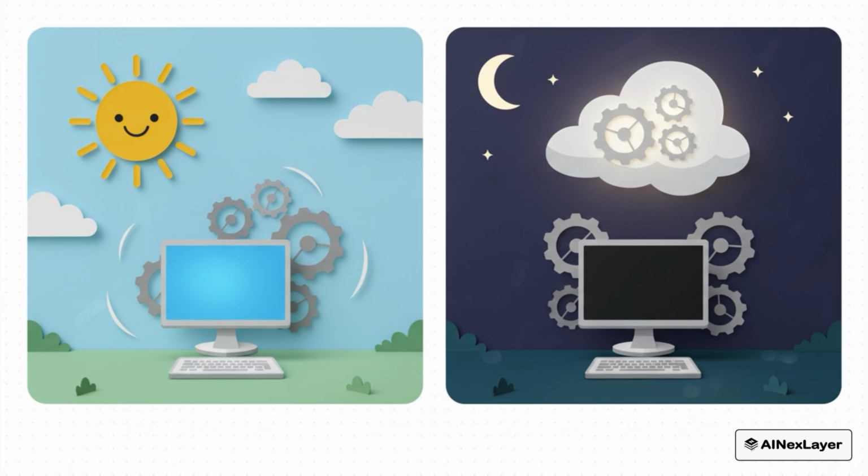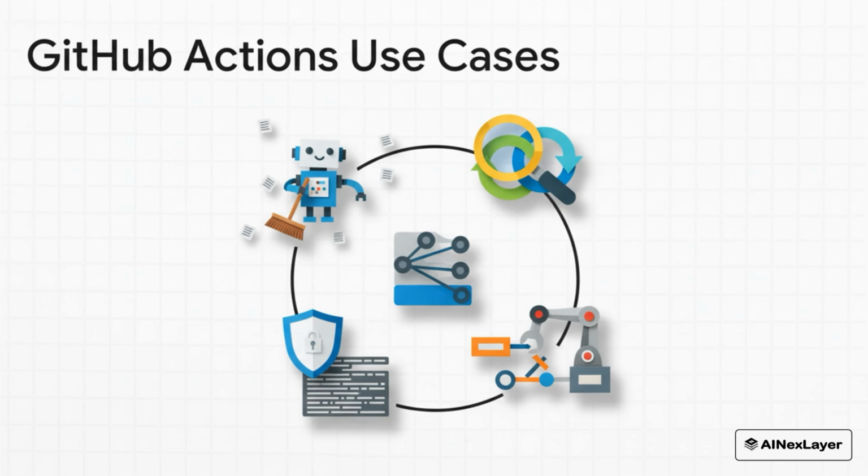So what's the catch? Well, the scope is much, much smaller. It's designed to live and operate almost entirely inside of one specific GitHub repository. So what's this perfect for? Well, think about anything and everything related to managing your code. It's amazing for automatically reviewing new pull requests, or for trying to fix a build that failed in your CI pipeline. That's your continuous integration system that builds and tests your code. Or maybe for running a security check on your code every night.